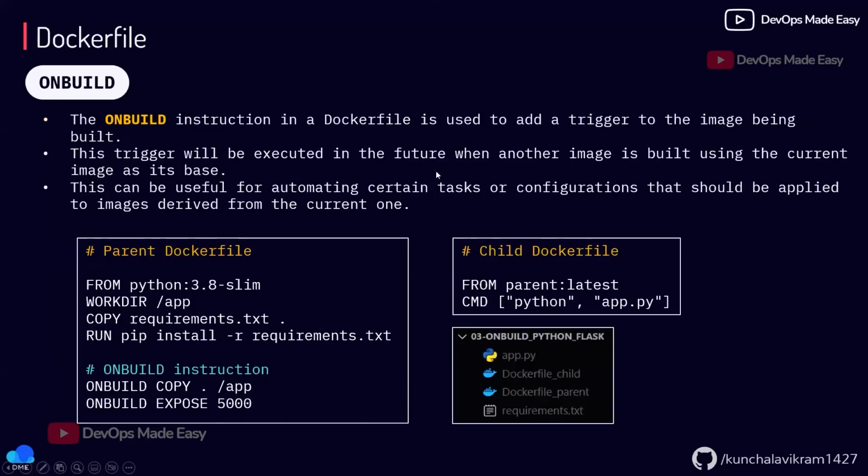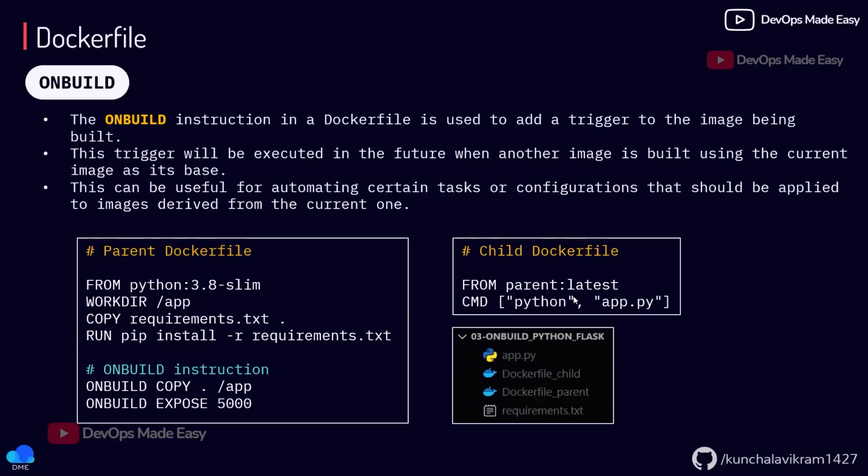So that is health check. It is up to you whether to use health checks here or if you're directly using them in Kubernetes. The best thing is to use Kubernetes probes. And we have the ONBUILD instruction. This is also a common interview question. Let's say someone is using your image as the base image. Then whatever ONBUILD instructions you set inside your main image will be executed when someone uses your image as the base image.